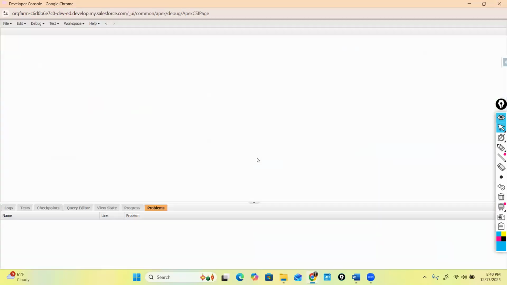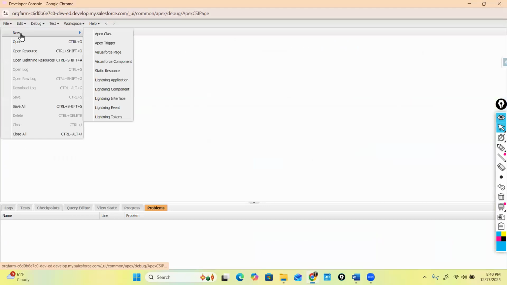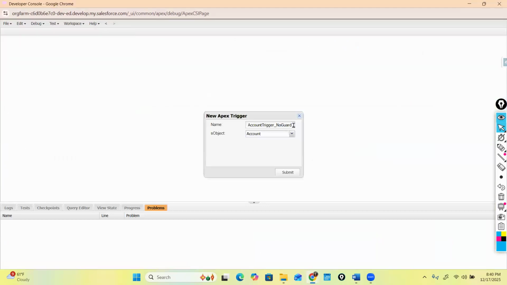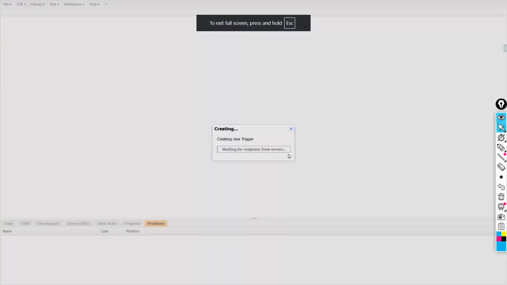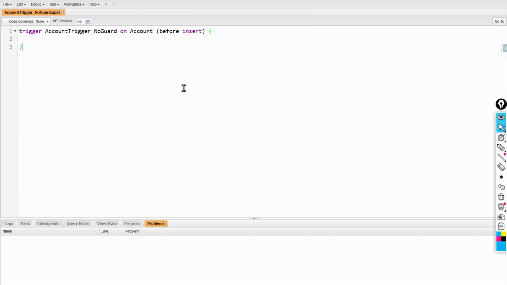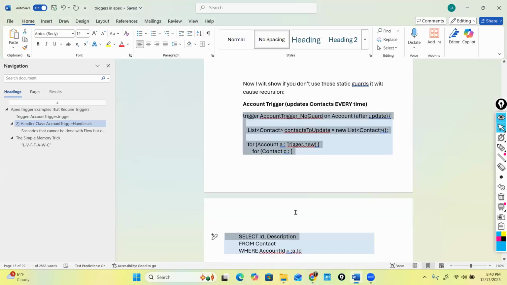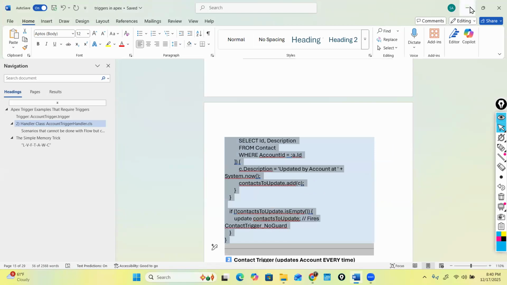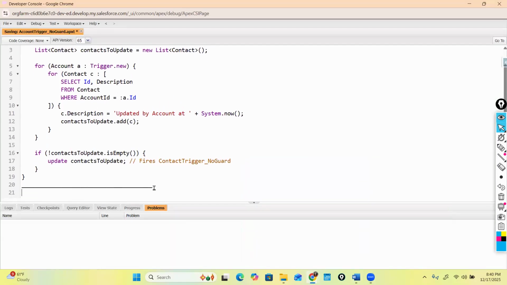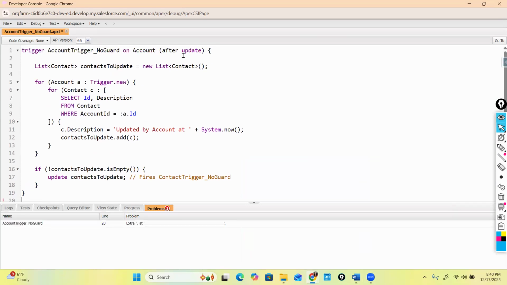What happened here? Okay, I just had an extra space. Okay, so inside of this, I'm going to go ahead and, okay, so what this is doing: this trigger gets fired on the account object once the account object gets updated.